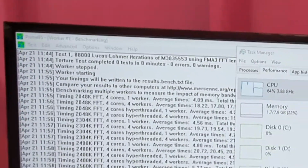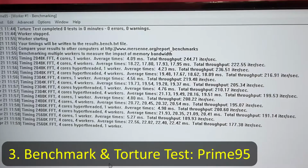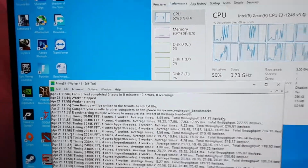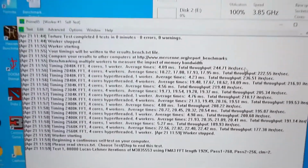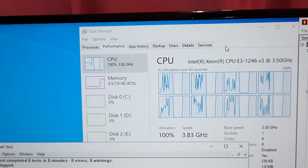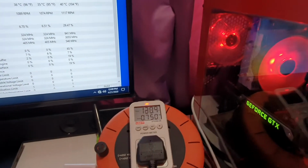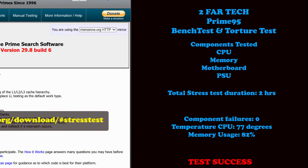And for the third test, we are going to run Prime95, which is a standard tool used by almost everyone involved in torture tests or stress tests and benchmarking of their builds. Now Prime95 can do some normal real-life tests, and it can also do a torture test, which is normally not possible. So when we go through this torture test, you will see the PC has been pushed further than what it can normally do on standard day-to-day usage, or even extreme gaming performance.